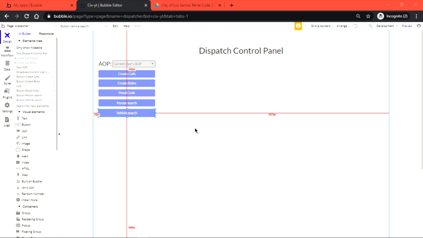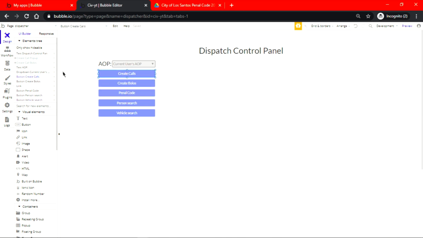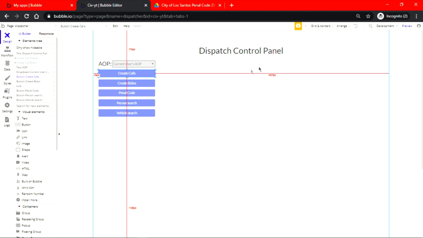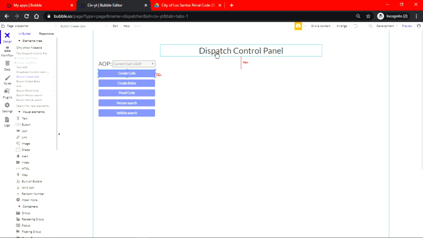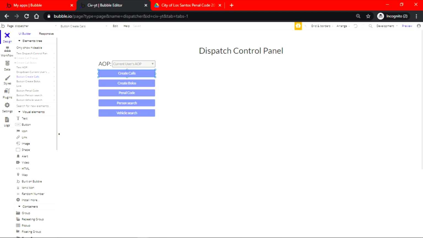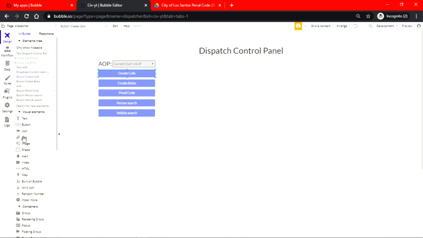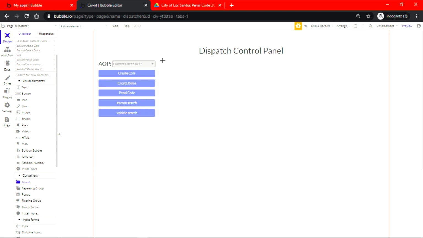Now after we're done with that, we're gonna go into the bit of a confusing part with the control panel. So since the dispatcher is able to change the current user or the current officer's status attached to the calls and see who is online and offline, these 3 things will all be done in one group. So let's just get it over with.